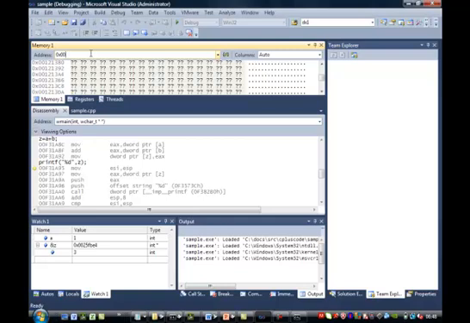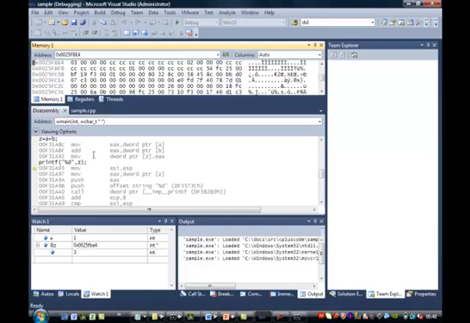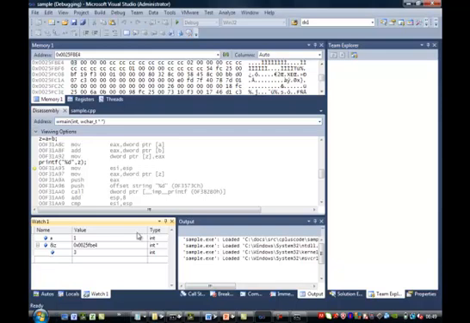So to 5FBE4. Okay, so there's where it lives there, and there we go, there's the value of 3. So if we wanted to look at where A is stored, probably A is stored somewhere quite near it.